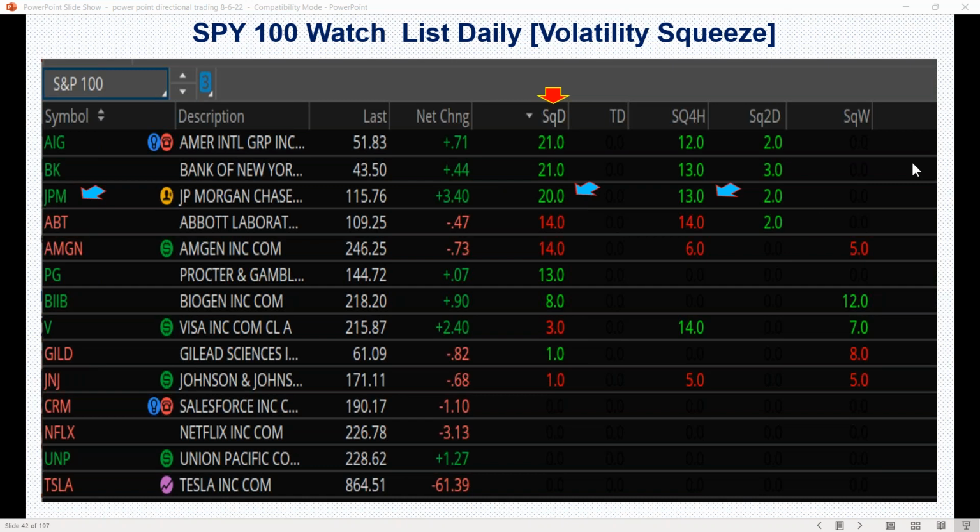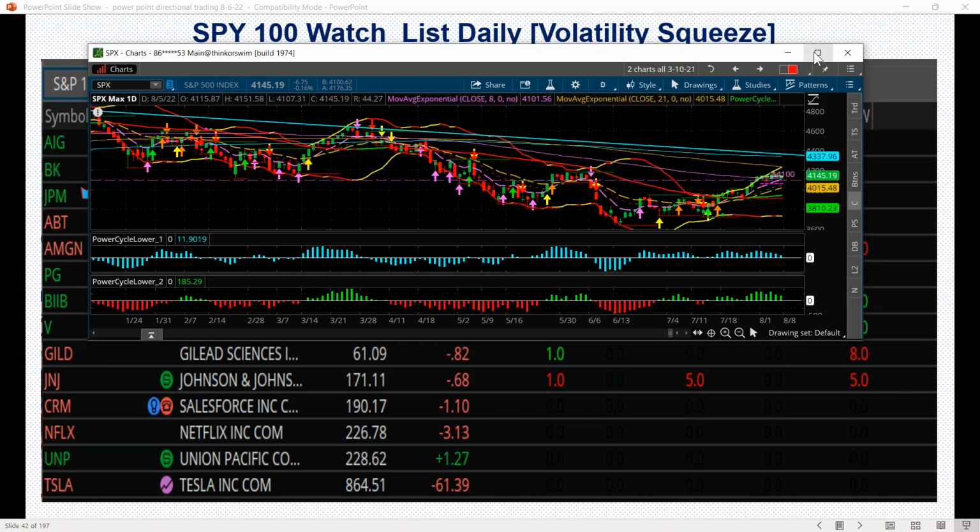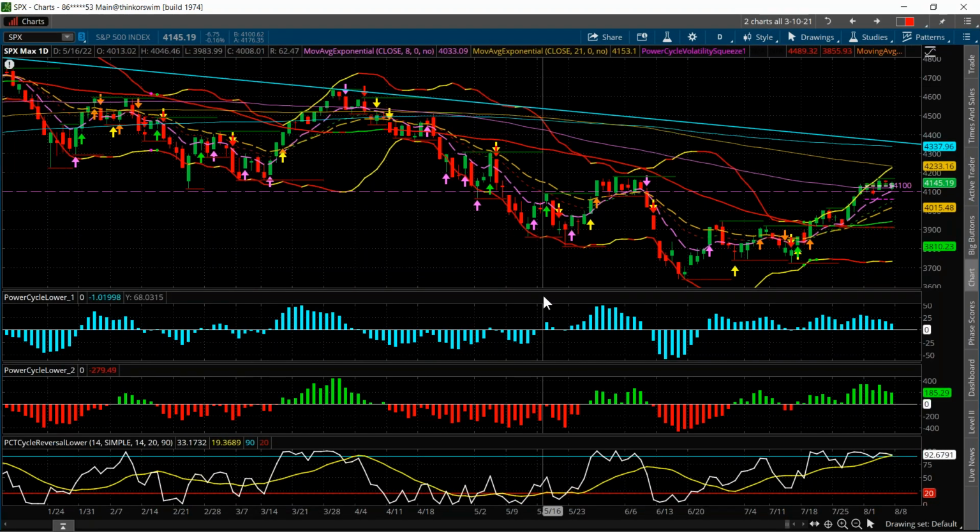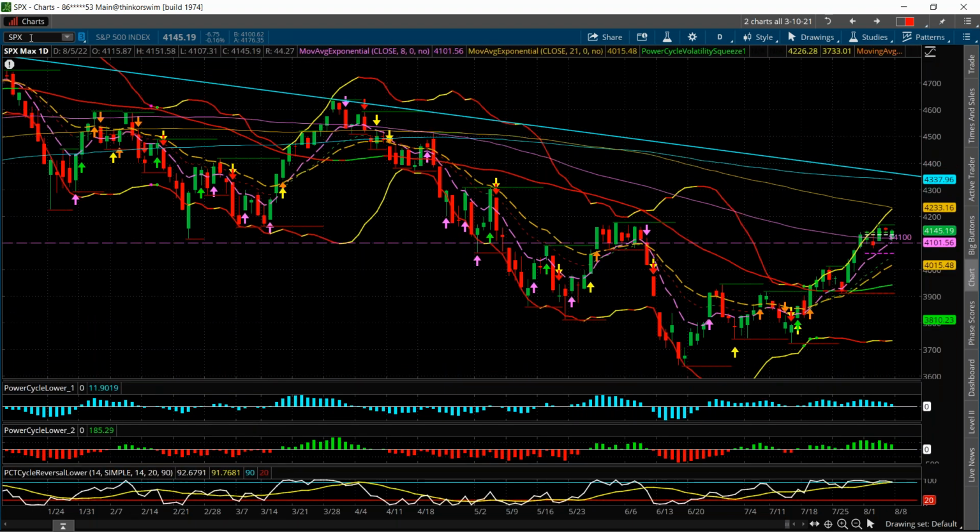So let me pull up that scanner and I'll show you real quick, and we can flip through a few of these. This is one that we noticed on Friday, and we did the trade. I'll show you the trade here. We'll keep our fingers crossed on that. If I can get the scanner up here for you. So I'm going to put this over on JP Morgan to show you what it looks like.